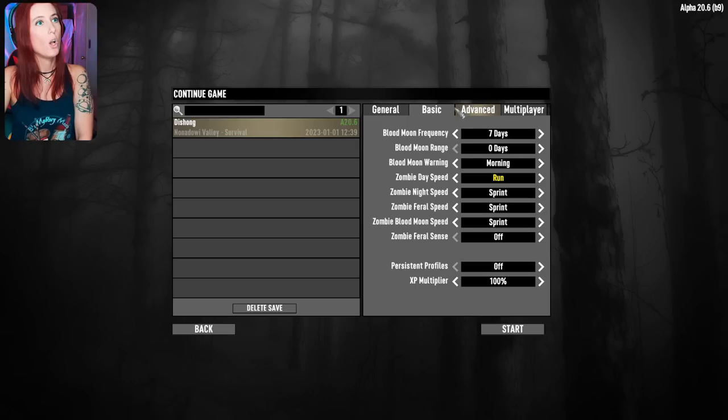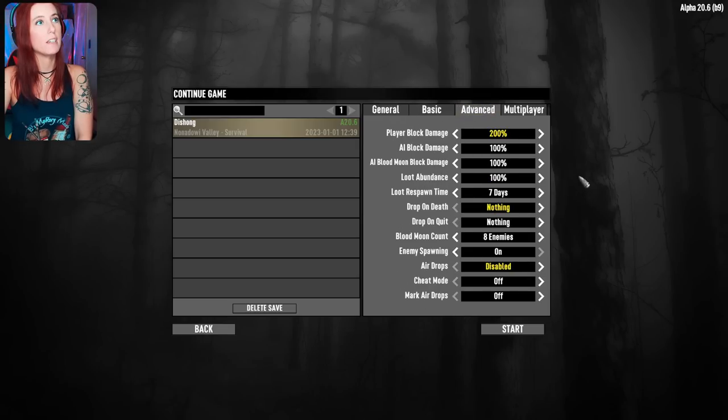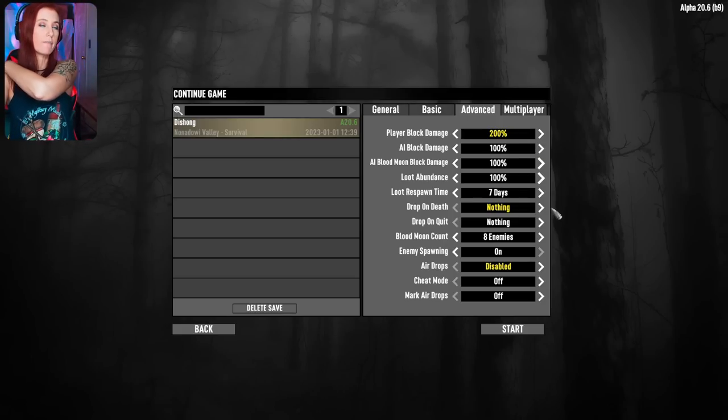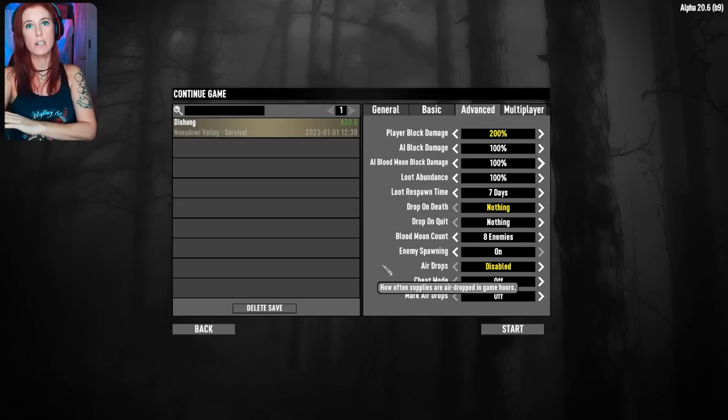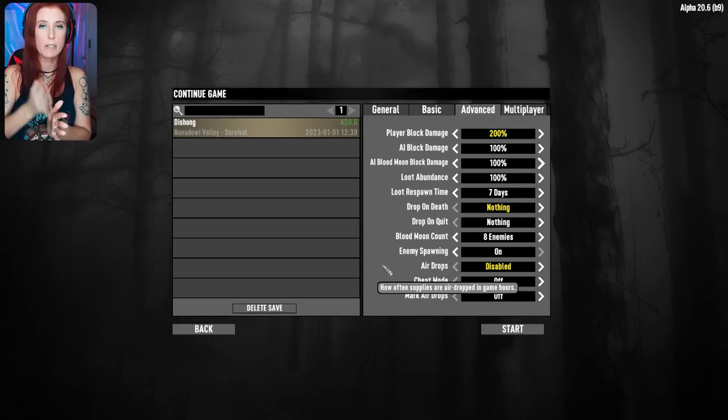And then we have the daytime speed is run. I have the block damage at 200, because I do that on every single playthrough. I'm just an impatient person. I drop nothing on death, which I have done forever, and I have airdrops disabled. The reason I have the airdrops disabled is because we are actually doing the Dishong challenge, but it's a modified Dishong challenge. Namely, I've got mods and different rules, and anybody is allowed to follow along with me and try this on your own and see how it goes.